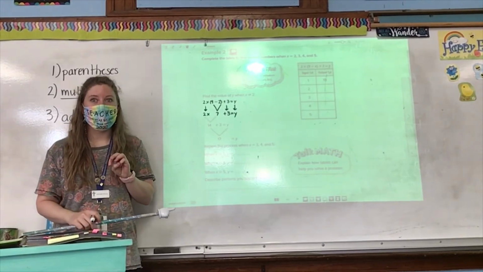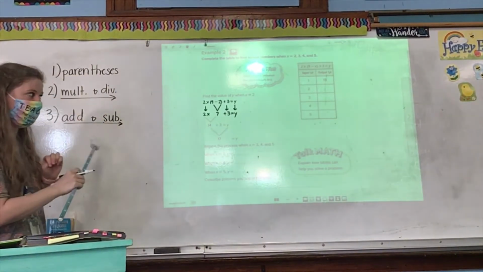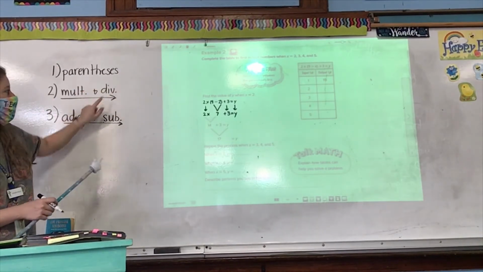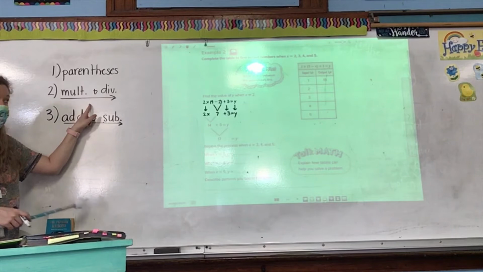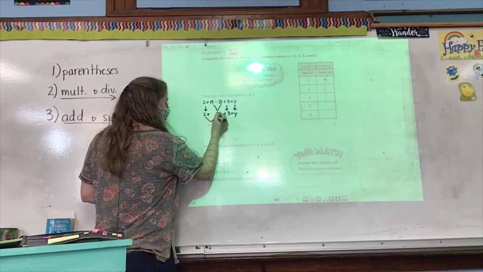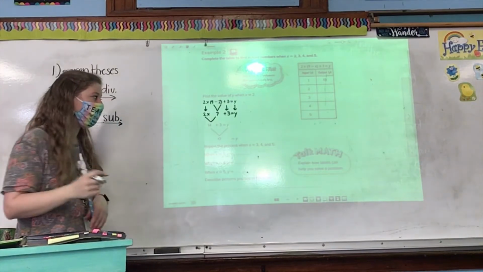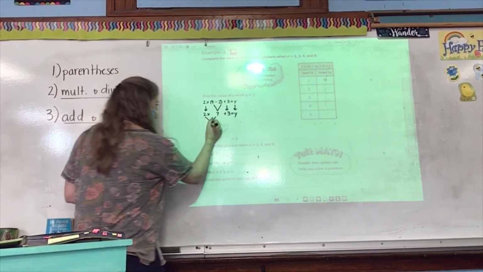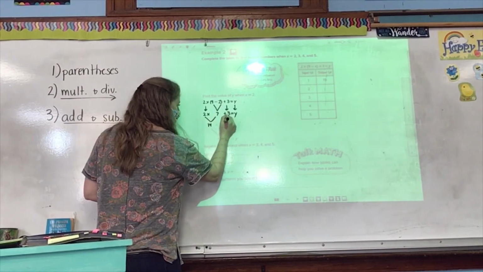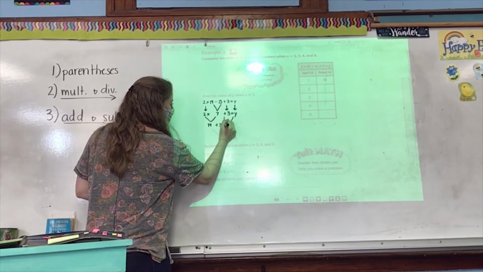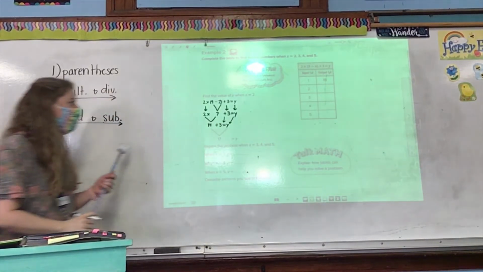Sometimes it won't work that way, so you have to make sure you follow the directions. But in this case, we have no more parentheses, so we move on to step 2. We do have some multiplication. So next we're going to do 2 times 7. Class, 2 times 7 is? 14. Then we're going to bring down the rest of the equation. 14 plus 3 equals y.